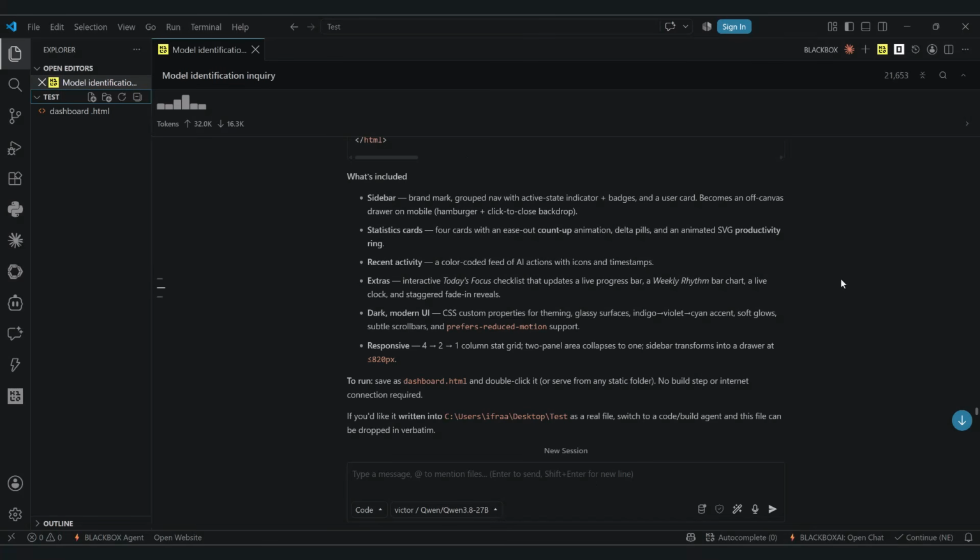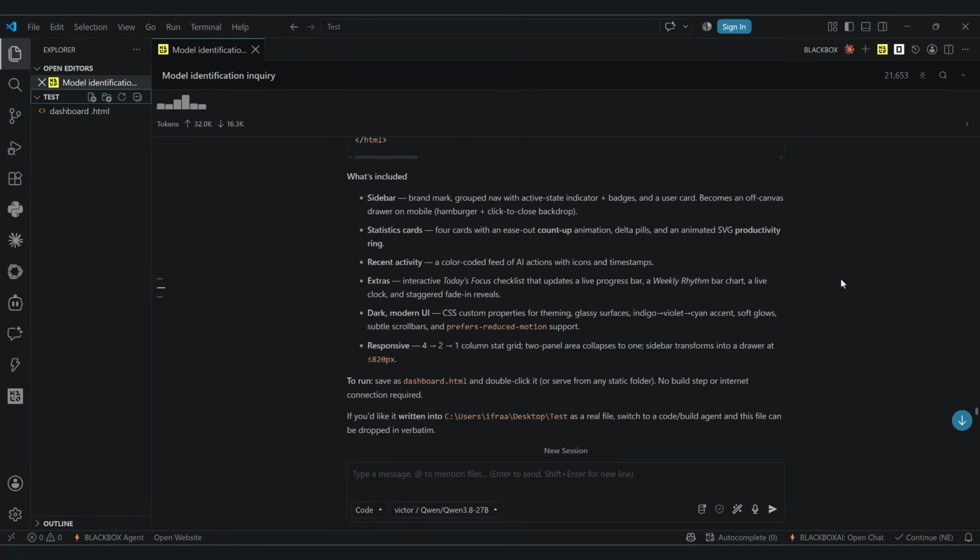There's one more thing you should know. The capabilities you get through an endpoint can depend on the interface you're using. For example, during testing with this setup, image input wasn't available through the extension configuration being used. So even if a model has certain capabilities, those capabilities may not necessarily be available through every endpoint or every coding extension. That's something to keep in mind when testing these models.